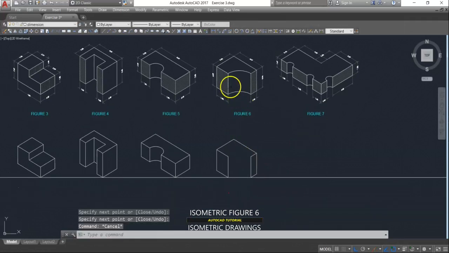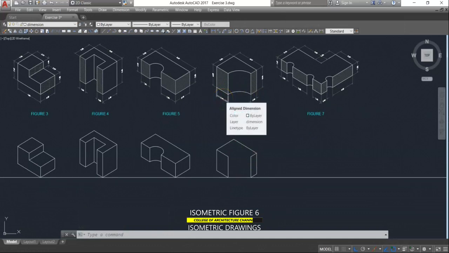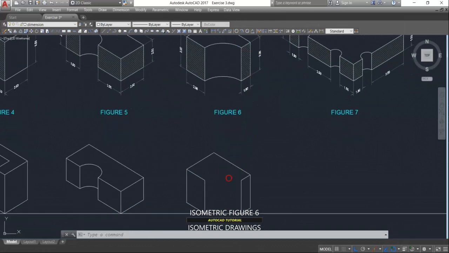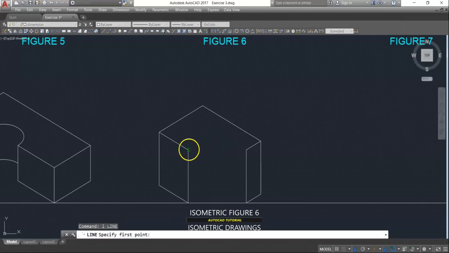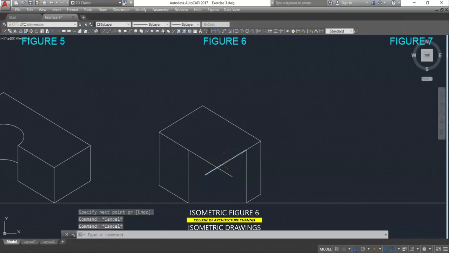Now for this particular circle or curved line, we can't use the M2P anymore because it's not in the midpoint. You can't have the midpoint in here. It's because the distance is not the same. So you might as well type in here a line, so that you can get the intersection point that will serve as the center of your ISO circle.